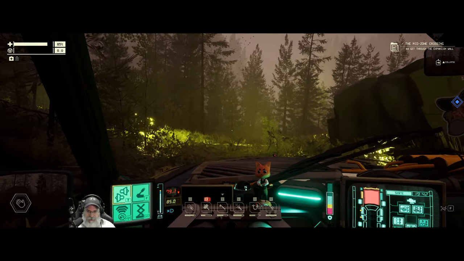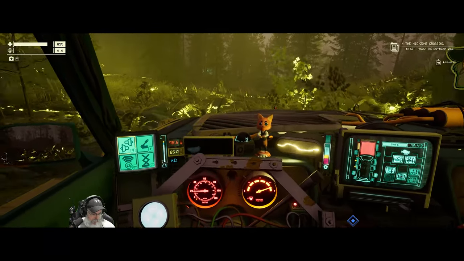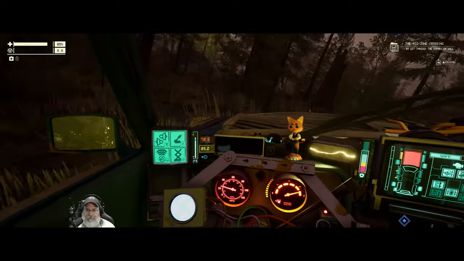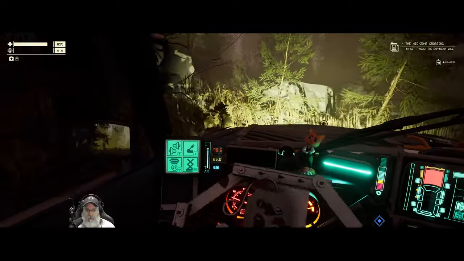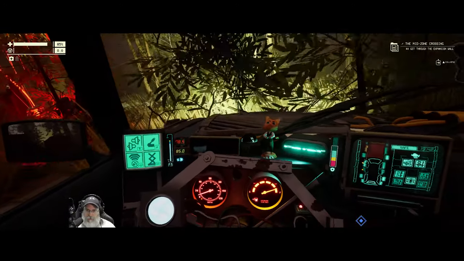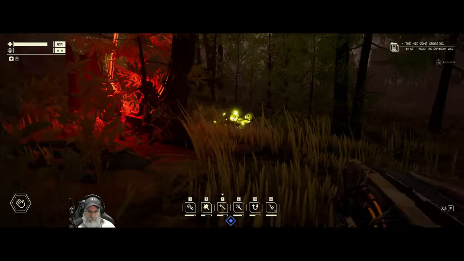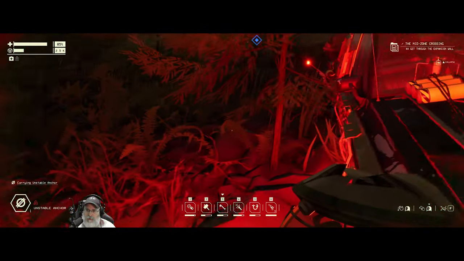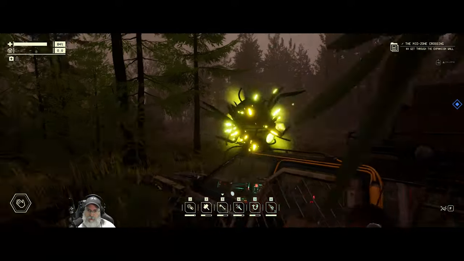For some weird reason, my side light just went on, so let's turn that back off. We don't need it on, and it'll drain battery power. We do need that on, though. Okay. Turn the car off. Turn the headlights off. That's a dust bunny. It's going to be a pain. Get off my car!